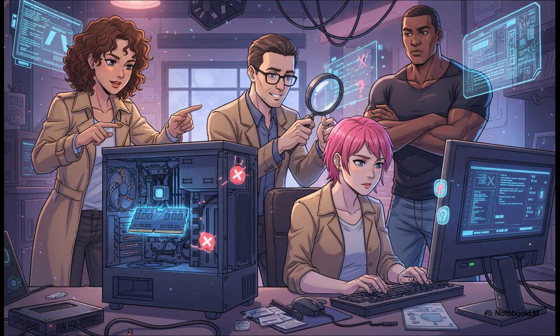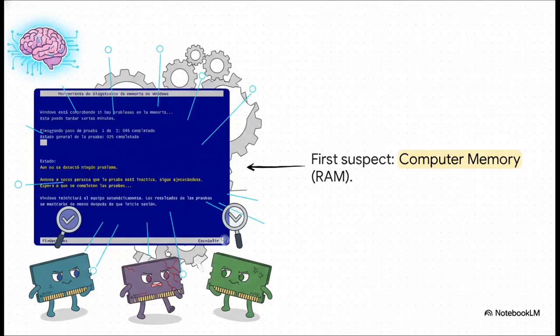All right, so like any good detective, the first thing you do is check the usual suspects. And in the world of computer crashes, faulty RAM or computer memory is always at the top of that list. So that's where we're going to start. So we fire up this built-in tool, the Windows Memory Diagnostic. You can think of this as our interrogation of suspect number 1. It's going to go through the memory piece by piece, looking for any little error that could be causing all this chaos. It's a really standard but absolutely crucial first step.